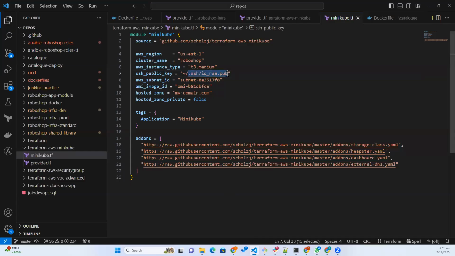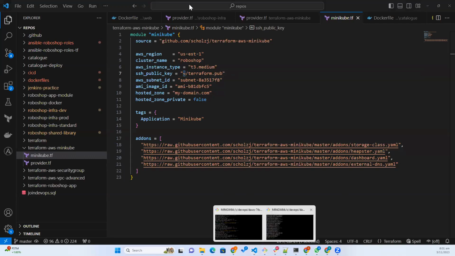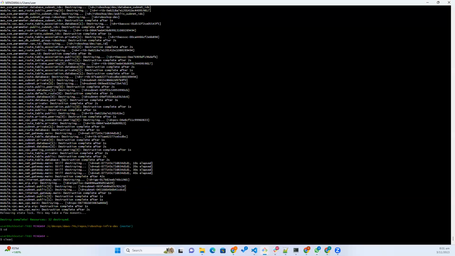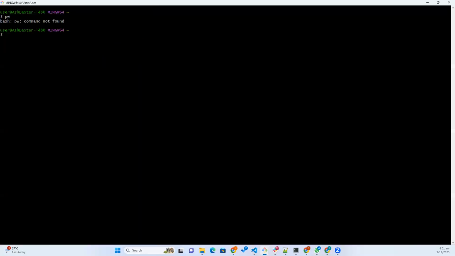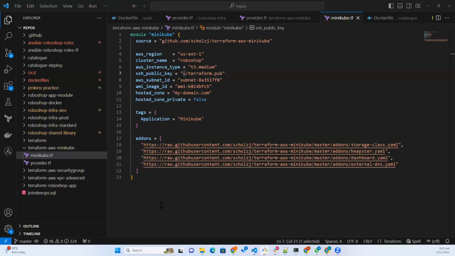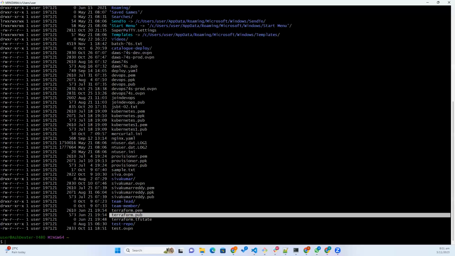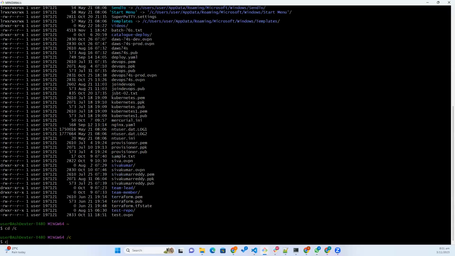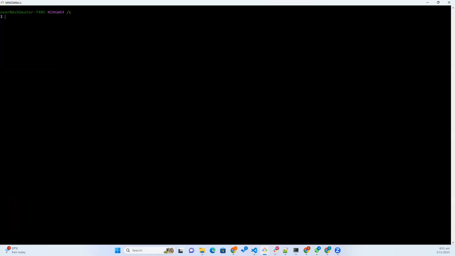So by default, terraform.pub. Okay, so this tilde symbol means my home directory. So I have terraform.pub. You may be somewhere in your git bash, but if you just enter cd, you will be by default taken to the home directory.